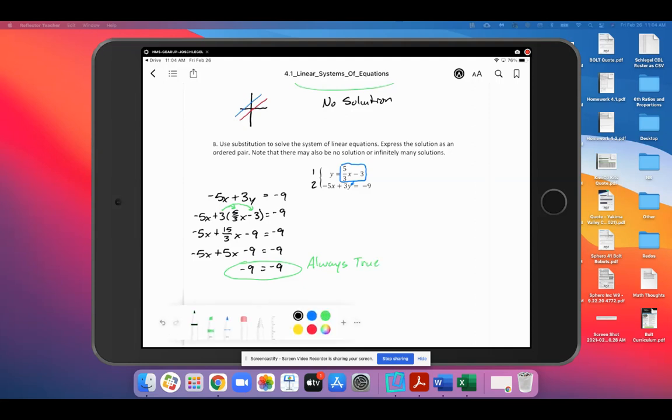So this is an example of an equation that would have infinite solutions. And the way that that would appear on a graph, folks, is we would have a graph that would have two lines on it that are truly laying right on top of each other, just like that. And that would be an example of infinite solutions. So that's how it shows up in an equation and in a graph. I'm going to pause here and give you the opportunity to take notes or do what you need to, and then I will move on.